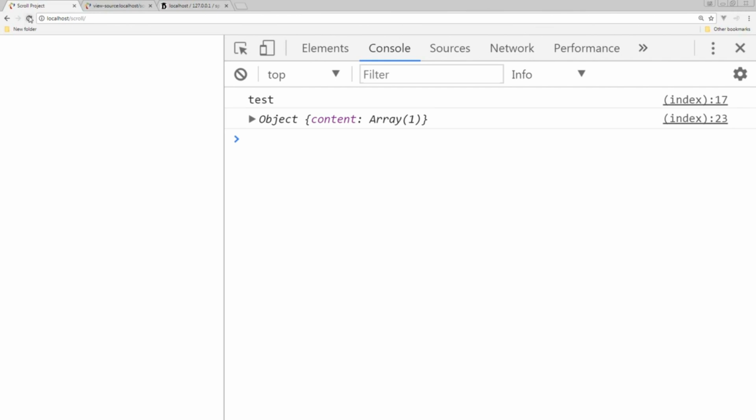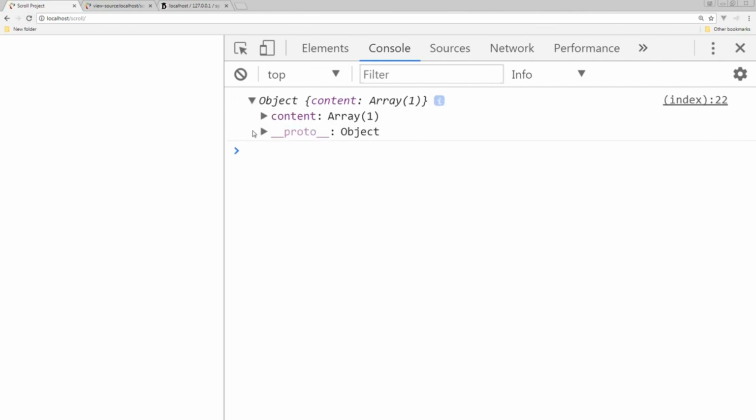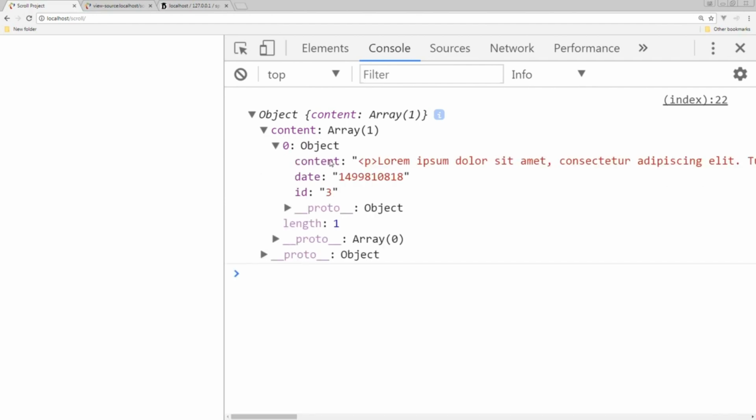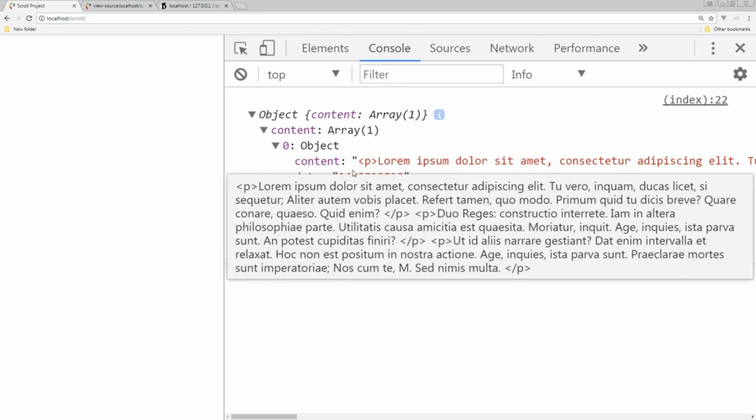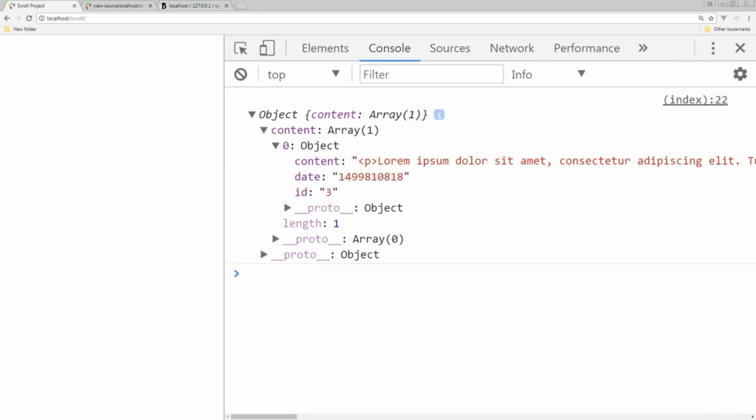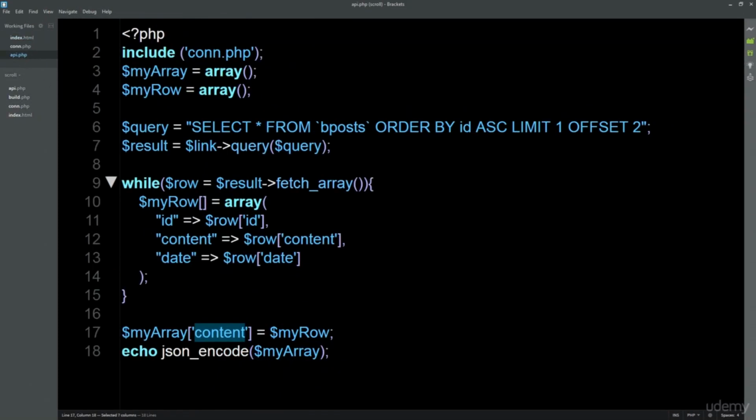We've saved it and go back out here, and we see that we are retrieving information, and you see the way that it's formatted. We've got content and we've got our object, and then within here we've got the content that's being returned back, because we're only returning back one item here. So I'm going to quickly go over to the array, and I'm going to adjust it to return back 4 items here.